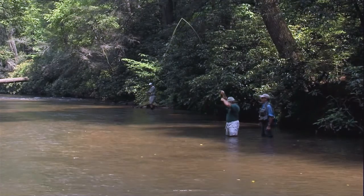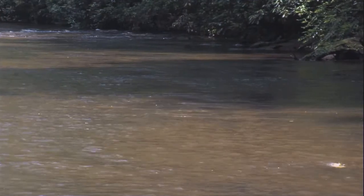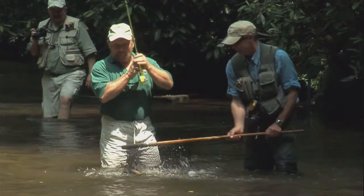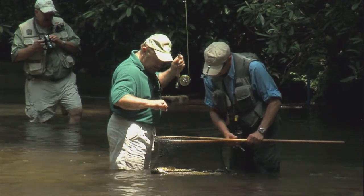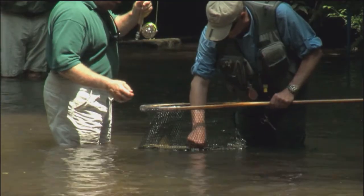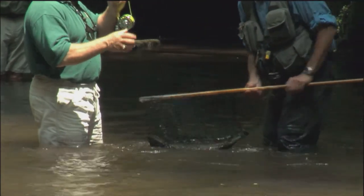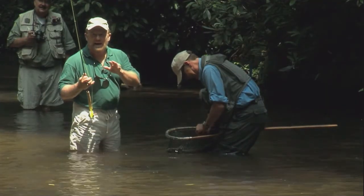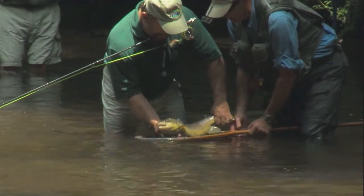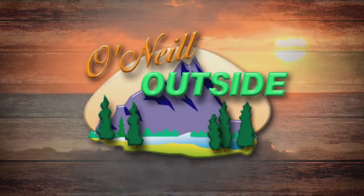Go up river and tire yourself out. Oh, look at the size of that guy! How big is it, John? Twenty-three, twenty-three and a half — might go 24. I believe he had the dropper. Yeah, he got lassoed when he got over there. Yeah, he shook us. Black Hawk Fly Fishing, Clarksville, Georgia. There you go — there's your brown trout. O'Neill Outside.